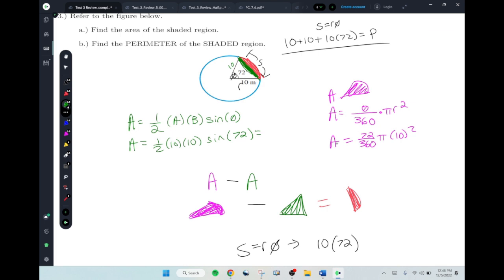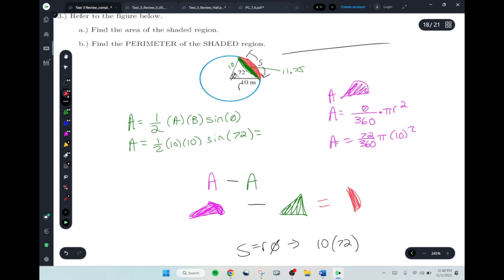Yeah, that sounds about right, 11.75-ish. So I was wrong about that. That was the area of the slice of pizza, which I could see myself asking on a test. The area of the red slice would be using the law of sines to find that green side, and then adding the r theta, which is 10 times 72 times pi over 180 to convert from degrees to radians.